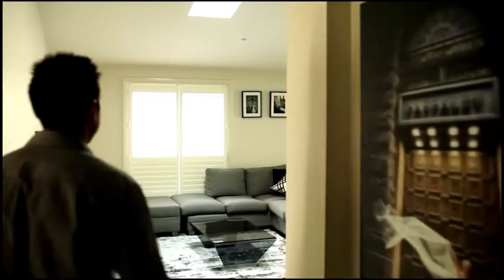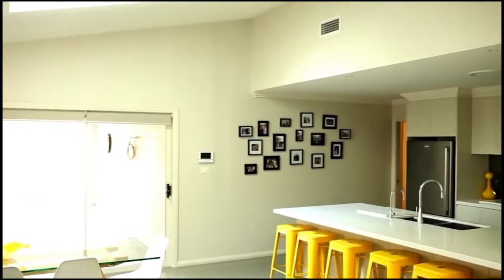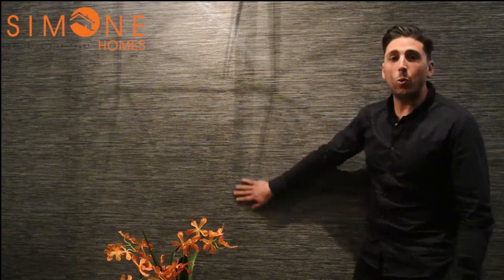On this episode, we talk wallpaper. So behind me you can see this wall — this is called wallpaper. Wallpaper is a texture finish that can go on the wall to create a feature or a different look or feel to a certain room. If you've got some bland walls, you may have bought a house or moved into your new house and didn't necessarily want to just do a feature paint — you wanted to do something a little bit different. So you can use wallpaper.